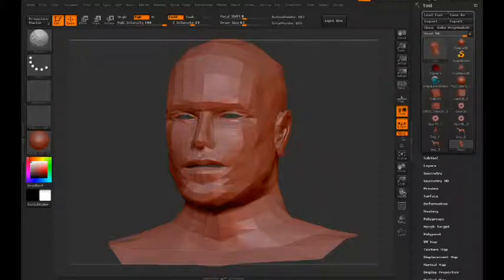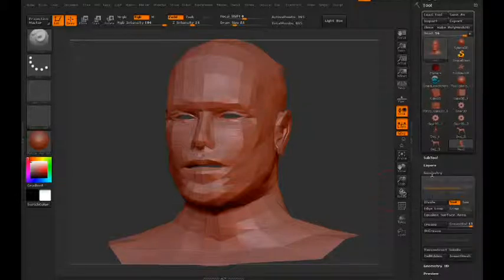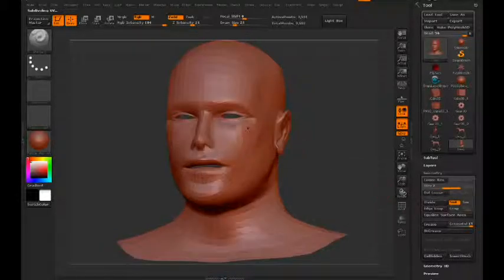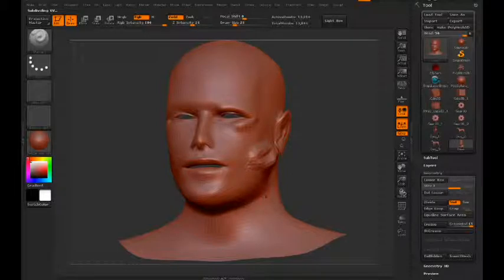Now I prefer to build in a certain topology around the eyes and the mouth, say if I know that I'm going to be sculpting in additional detail. That will give me a little bit better result than fighting against the grain, so to speak. So if I go in here and enter geometry and start to divide that, you can see that it's much easier to come in here and sculpt around in these areas than, say, sculpting an eye in this area where the topology has not been built in. So no matter how much you divide this mesh, you're going to run into problems if you don't first make sure that your topology is running in the grain, in the vein that you want it to.